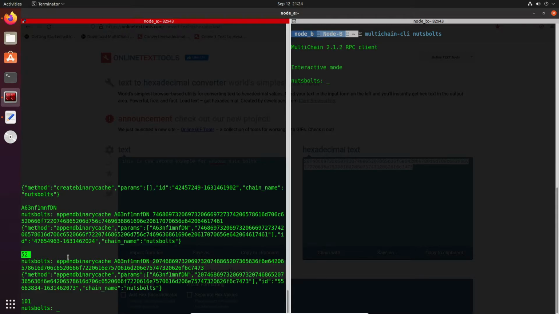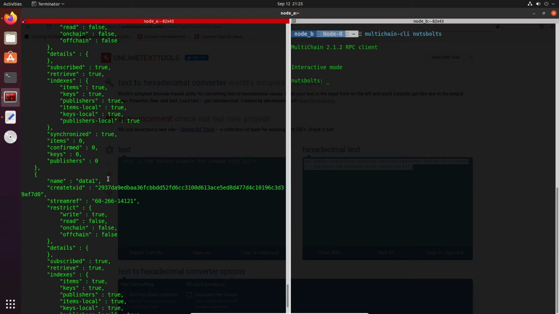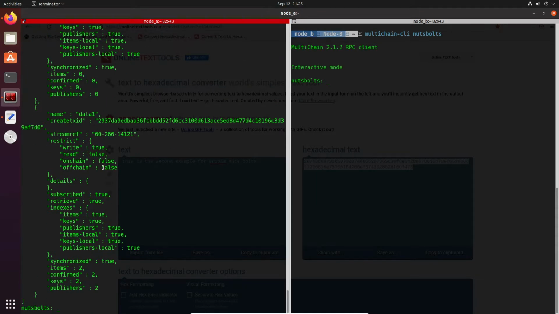Now what is to be done is I have to publish this data. So publish. Okay, now list streams. What are the streams that I have published? Data 1 and root. We will publish it in data 1 only.